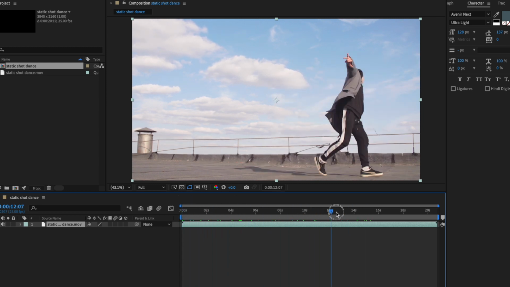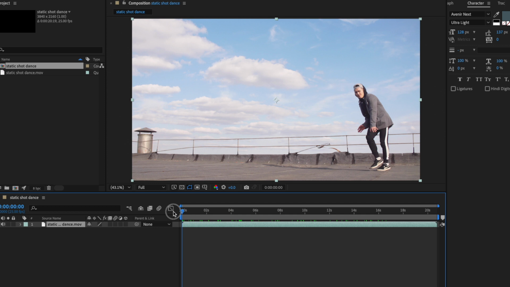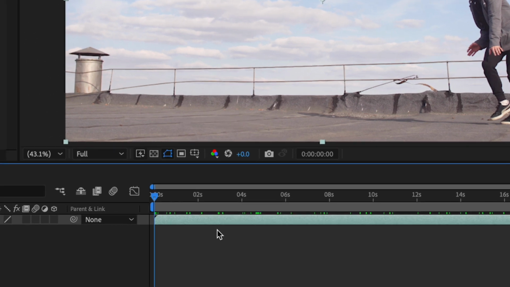So it's the same frame rate, the same resolution, everything. You'll see these little green dots. What happens is when I stop doing stuff in After Effects, After Effects will load the footage into the RAM of my computer.